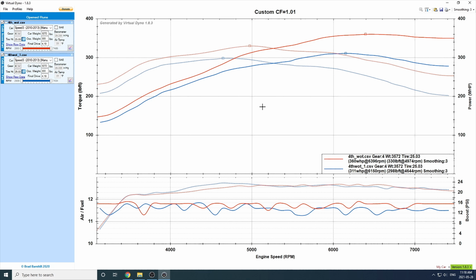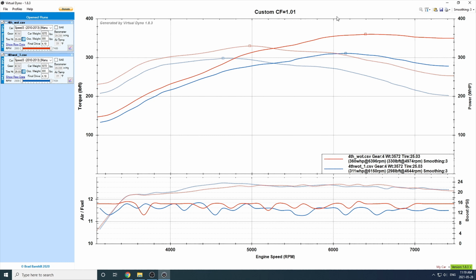But anyways, I've been logging on the same section of road. I log in both directions, forward and back, and usually there's about a 10 to 15 horse difference, which is how I know that one way is kind of on a hill and one way isn't. But also tailwinds, if it's very windy and you're going with the wind versus into the wind, that'll also impact your numbers significantly. But the main thing is just to make sure that you've got your weight entered correctly, you've got your gear entered correctly, and then the final piece I want to touch on is the correction factor.